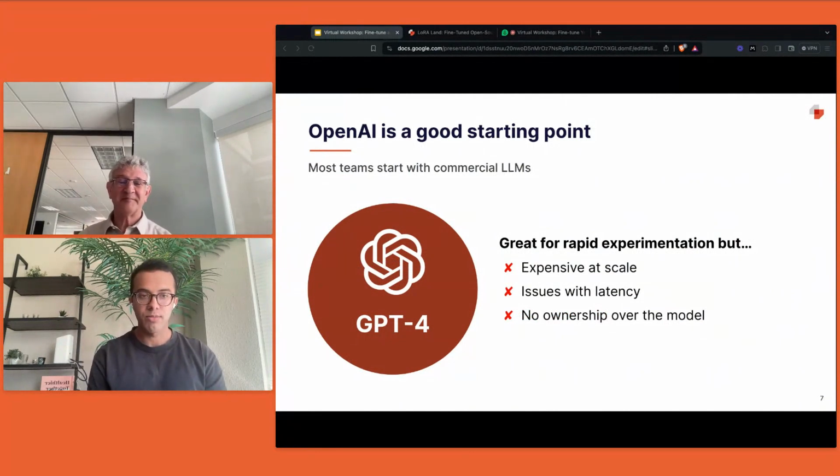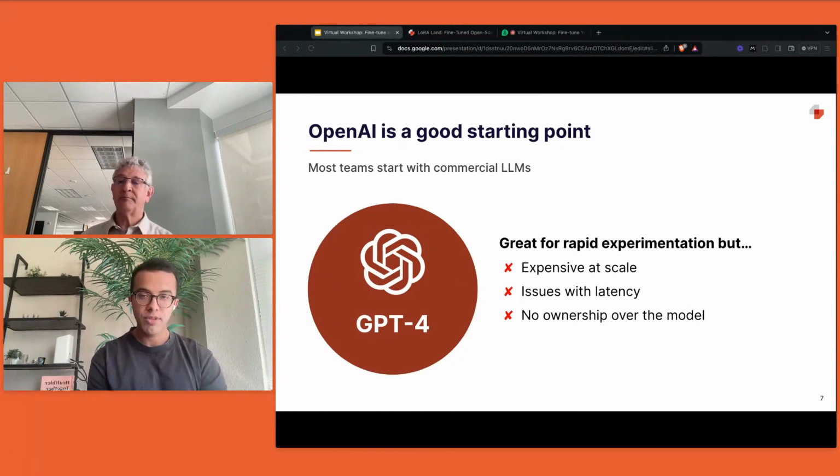with these commercial LLMs. The first is cost. We've seen some companies spend upwards of millions of dollars a year once they have OpenAI running in production. Second is latency. Because these models are so large, you're really stuck with whatever speeds these vendors choose to give you. And for latency sensitive use cases, getting a response from GPT-4 in 5 to 10 seconds just isn't going to cut it. And then lastly is the idea of ownership.